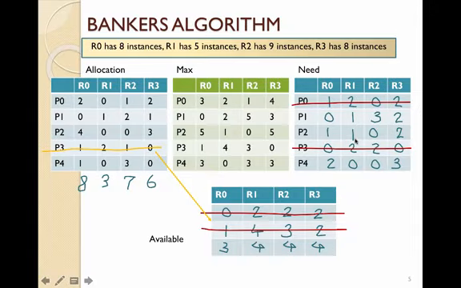If you look through, you can see that 3, 4, 4, 4 will satisfy the need of any of the leftover processes. So the available can only go up, so now we know that yes, this is a safe state, and one sequence for this to be a safe state is P3, P0, P1, P2, P4. The important part of the sequence is that P3 must be the first one, because when we initially calculated the available, P3 was the only process that the available could satisfy.